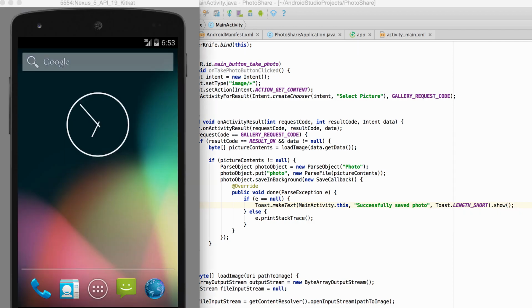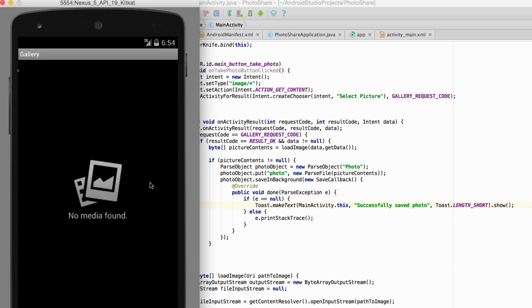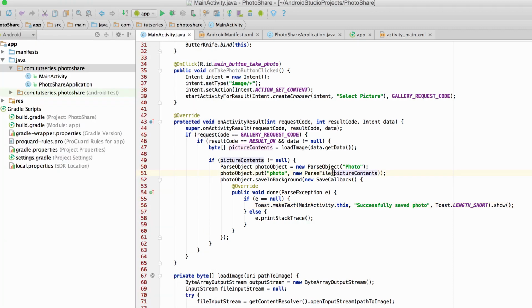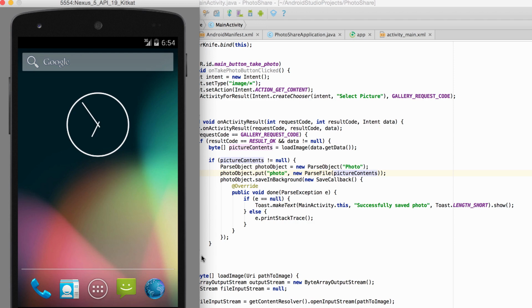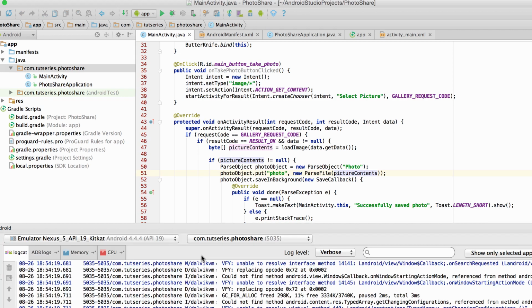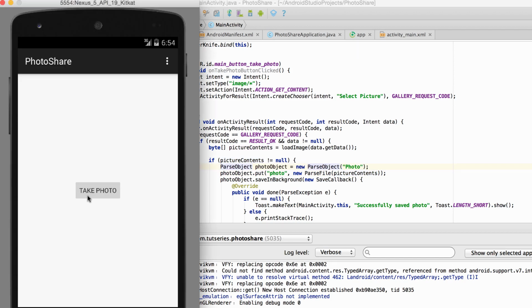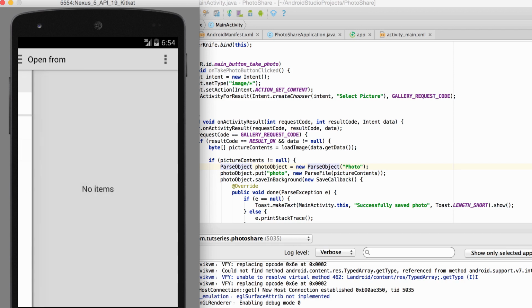Alright, cool. Now let me open up my emulator, and I don't think I have any images. So what can I do here? Can I download any images somehow? Let's see what happens when I run. Maybe it'll work without using something else. Okay, so it's installing. Let me go here. Alright, take photo. Okay, nice. So let me go to my downloads. Maybe I have something. No, I don't. Okay, it looks like I actually need to download something.